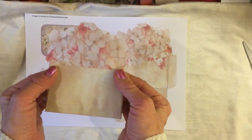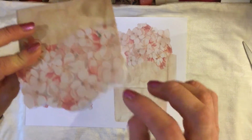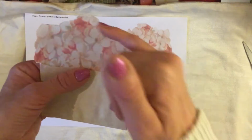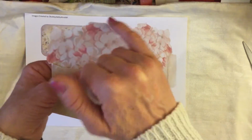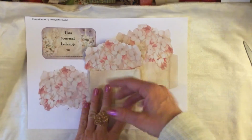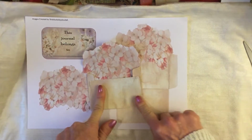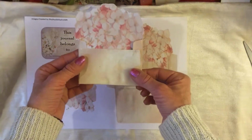I think that's really, really sweet. And as I say, you don't have to worry about it matching perfectly because nobody's going to see that. It's going to be glued down. If that was worrying you, then you could trim it round and tidy it up. It's just a case of lining it up properly and then cutting around. But I would be gluing that down, so you've got the effect and you don't have to worry. And if you want to make your flap a bit lower, you could put your flap a bit lower, however you like.